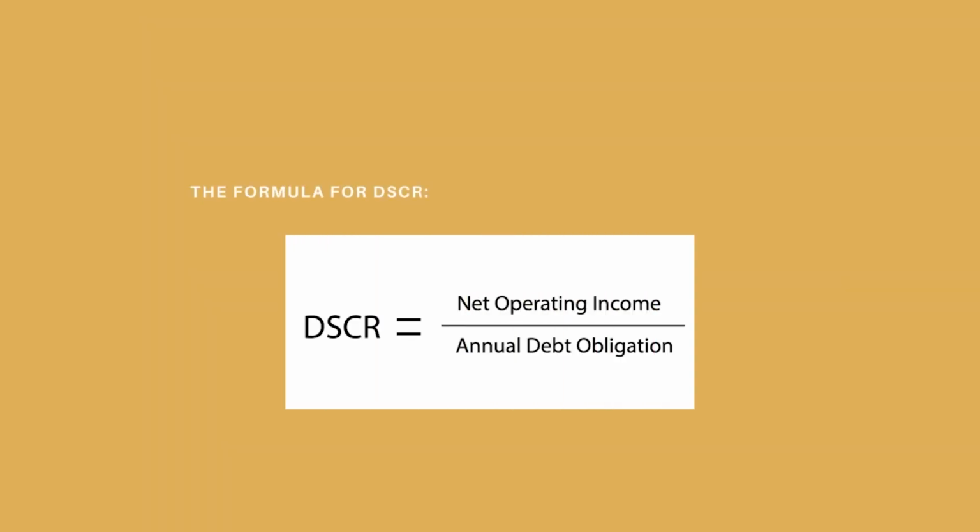They're going to see what is your annual net operating income, and they're going to divide that by your debt obligation, the mortgage that you have on that property and what you're paying annually. And that basically will determine if they are going to loan to you. So you want to make sure that you put that into your calculations when looking at deals so that you can get funded. Right, absolutely.